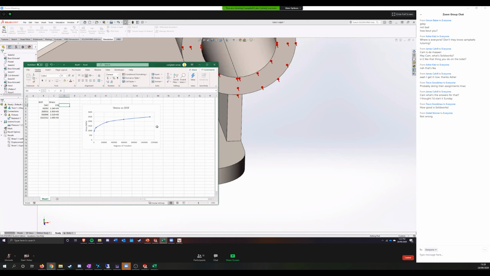What we're actually seeing is as you increase your degrees of freedom, which theoretically should mean you're increasing the accuracy of your results, your stress is increasing. So if you have theoretically infinite degrees of freedom, you'll have a theoretically infinite stress. That means that the stress at that point is dependent on the accuracy of your mesh.